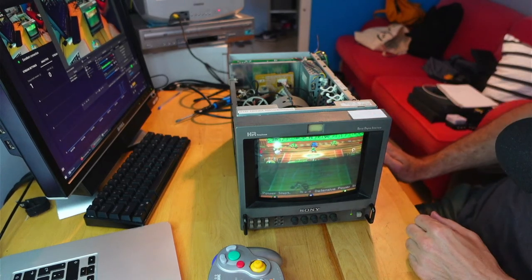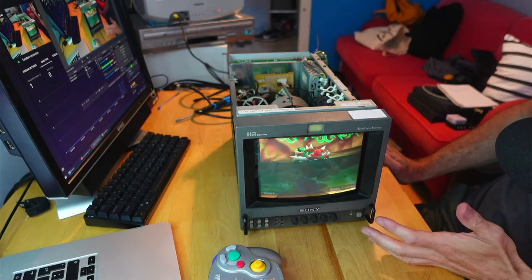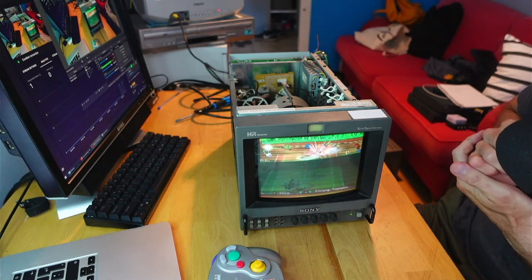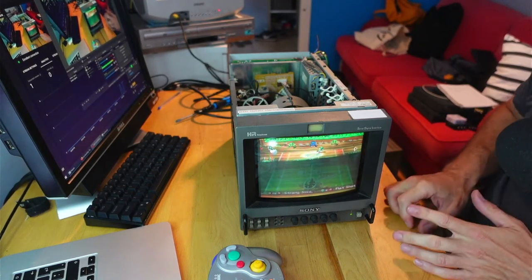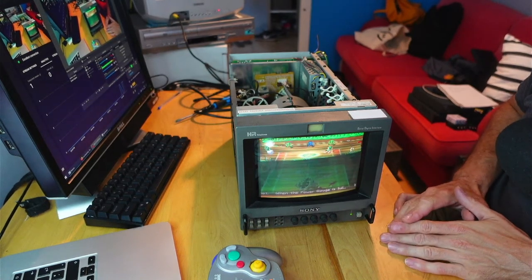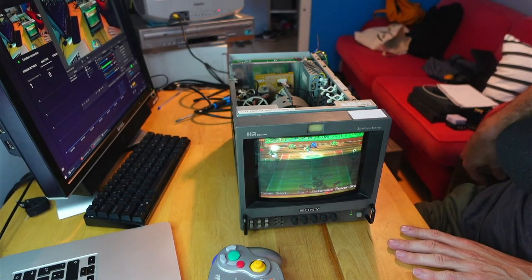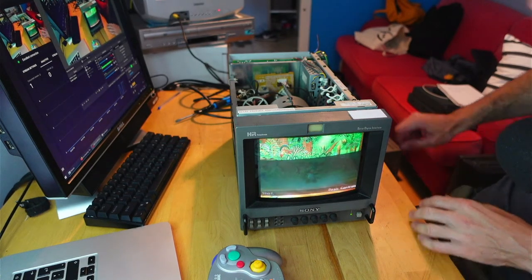I spent so long trying this before, and then Steve was like, you're an idiot, just these two points, that's all you have to reflow. Because the problem with this model is it accepts RGB and composite. It accepts RGB component on one input. That has no color problem. That's always good. But it's the composite and S-Video line that in this model always has black and white problems. I have about 5 of these, and they all have the black and white problem. But that's kind of fixed it. Let's go back to S-Video then.